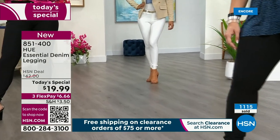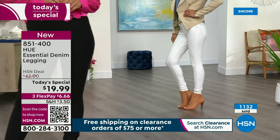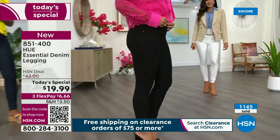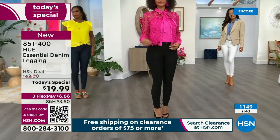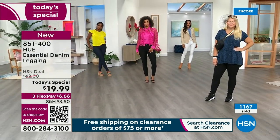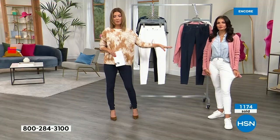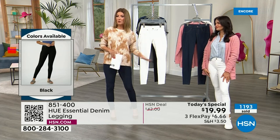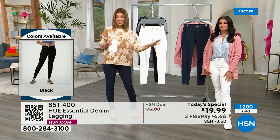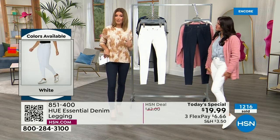This is almost too good to be true — you have to do a double take and ask, what's the catch? There is one catch: if you're not ordering tonight, you might miss out. I know exactly how many we have. Sarah is not even scheduled past 3 PM today because we expect these to go very quickly, and probably a lot of colors and sizes will sell out tonight.